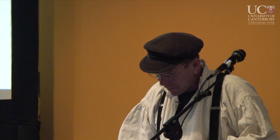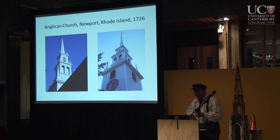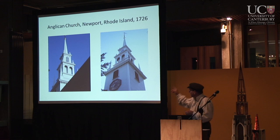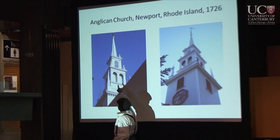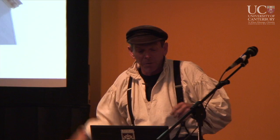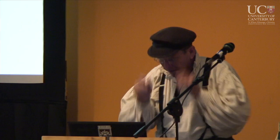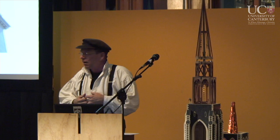Here's an Anglican church in Newport, Rhode Island — a port town. It's obvious the guys that built this church also built ships, because there are ship knees in the steeple and in the church. These sections go down inside each other — that spire goes down halfway into the next section, the upper lantern section comes down into that one. They telescope: it's like grabbing arms so you're not putting one piece on top of the other but grabbing them together. It's a very flexible system. If you get up in one of these steeples in a nor'easter, it goes around like this because it gives a little. This thing was built in 1726 — two years before Captain Cook was born.